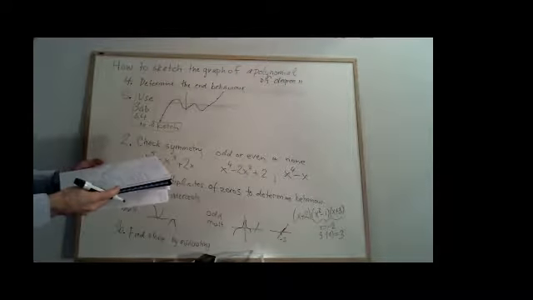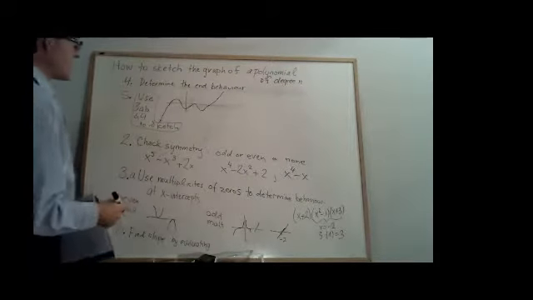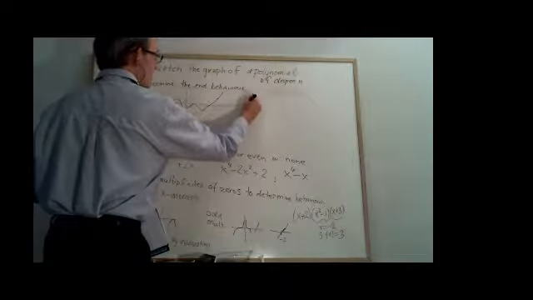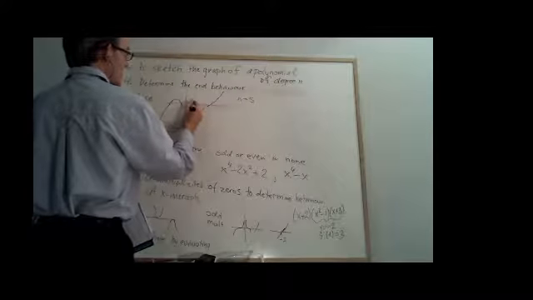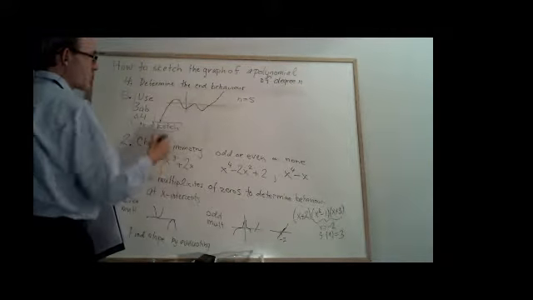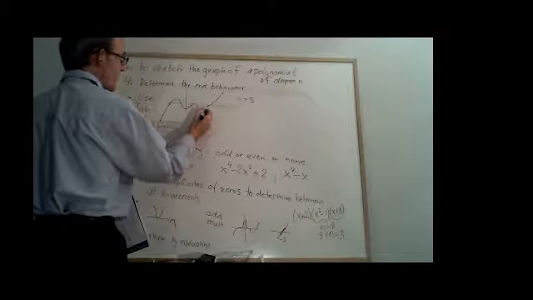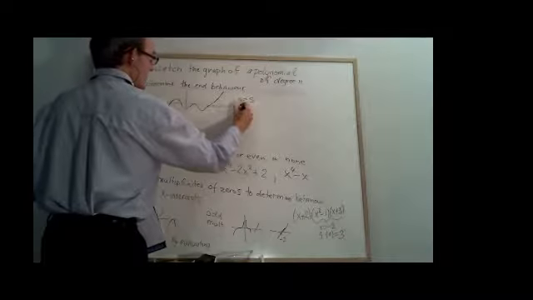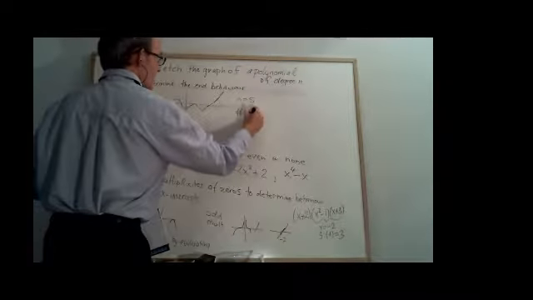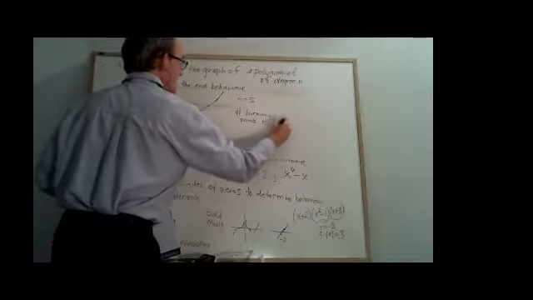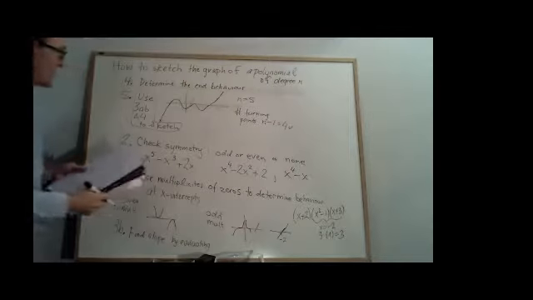Okay, and then ensure that the number of turning points is consistent. So if it's, say, a graph of, say this is n equals 5, 1, 2, 3, 4, 5, it has 5 roots. So the number of turning points should be at most 4. Let's see, 1, 2, 3, 4. That seems about right. So the number of turning points should be n minus 1, which is 4, check, all right.